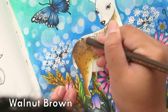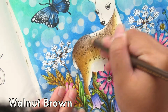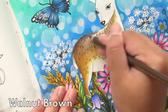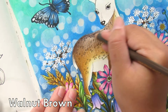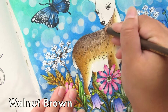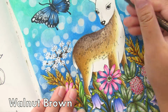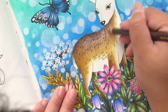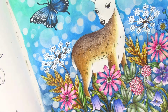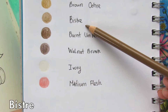So that's why I say it's really important to layer the color, to help the warm and the cool browns go together and blend nicely, instead of going straight from one warm brown to the cool brown. That makes the transition really obvious, and it doesn't look very nice. It doesn't look very pleasing to the eyes.